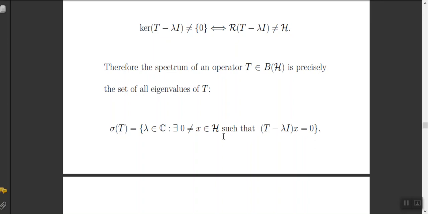eigenvalues. Okay. And one more thing, in the lecture note, maybe here I use H, and a little bit is different, but it's the same. You can follow this. In your lecture note, I think here you have H, and here you have TH equals lambda H, but it doesn't matter. There I use H, here I use X. It doesn't matter, it's the same. So the spectrum of T equals this. It means the spectrum of a bounded linear operator on a finite dimensional space H is precisely equal to the set of eigenvalues. Okay, and look at here.